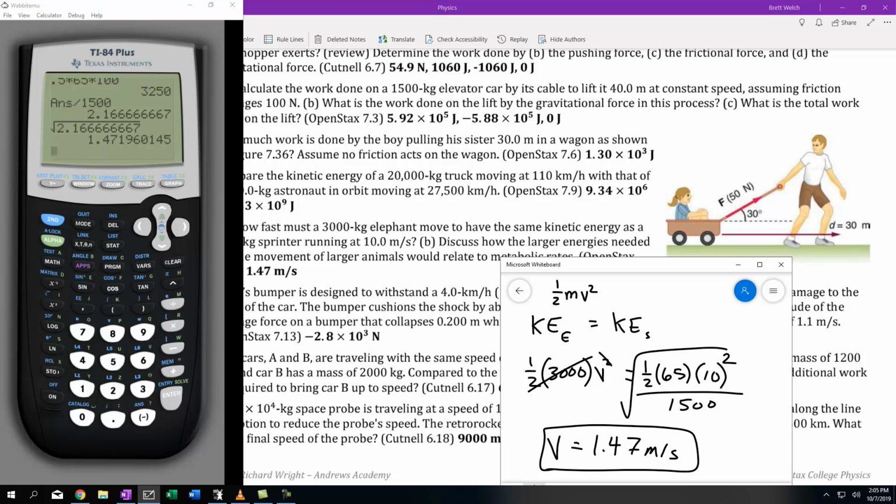What that tells me is that this elephant doesn't have to be moving very fast in order to use a lot of energy. Because that kinetic energy that the elephant gains, or that the sprinter gains, is going to come from stored chemical bonds in their muscle tissue and in their fat and in different parts of their body where they store energy. So we're talking about this elephant not moving real quick and using just as much energy as a world-class sprinter, or a sprinter who's really moving.